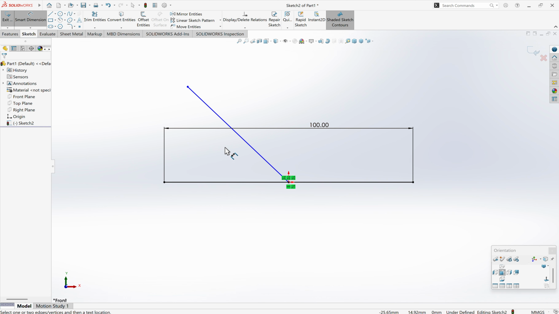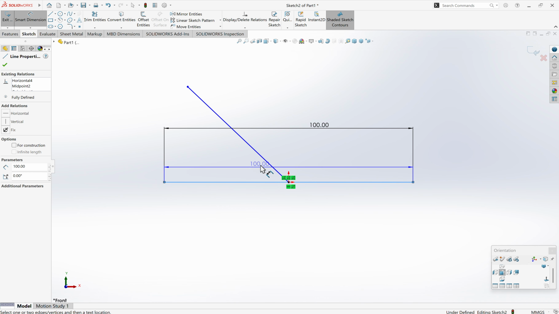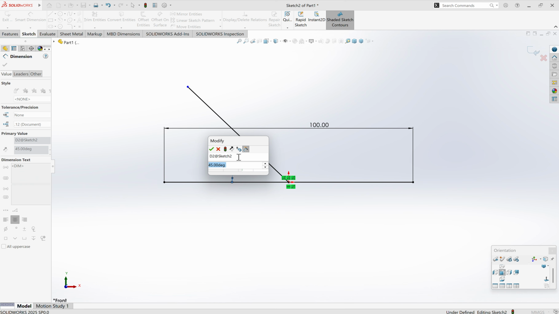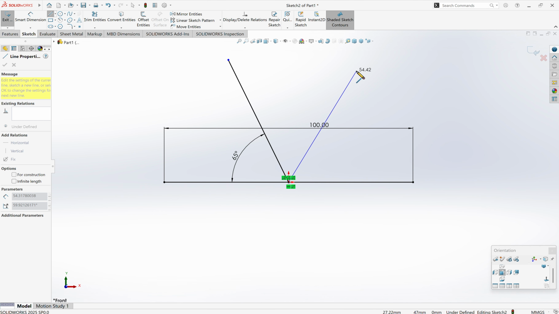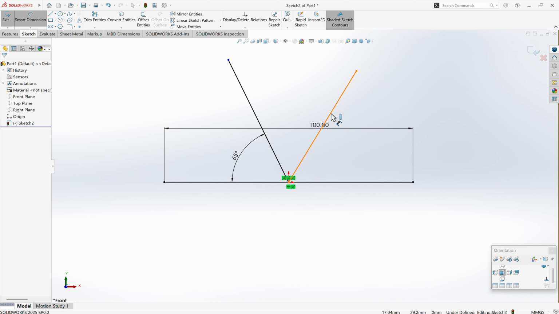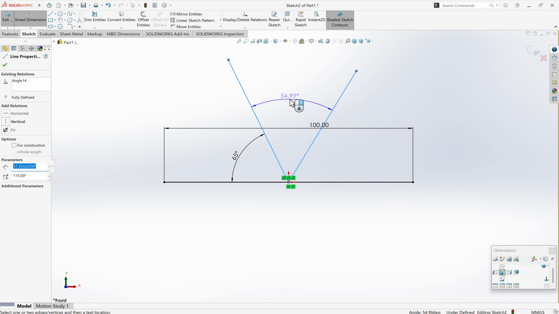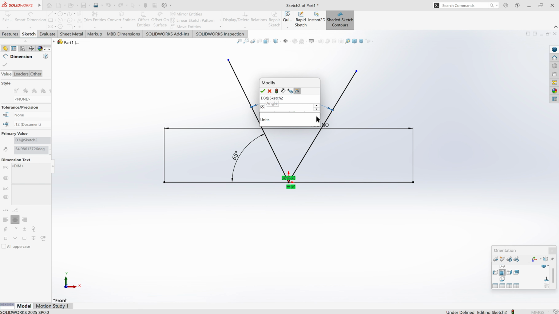When we use the Smart Dimension, if we want to give an angle in the drawing, just draw a line at any angle, with a straight line. And then we're going to see this angle is showing 45. Let's say we want it to be 65. It's going to directly change that. Or let's draw two lines at an angle, and then we could give the angle between them. It's like this. Let's say it's 65 too.